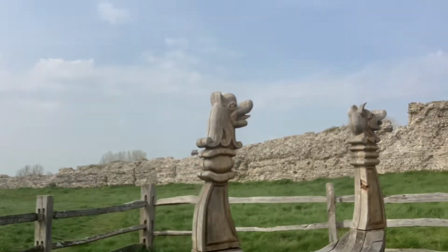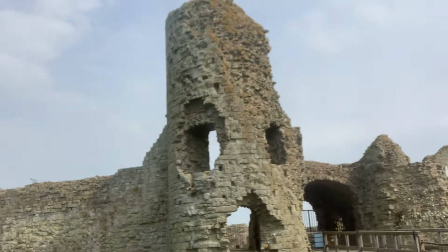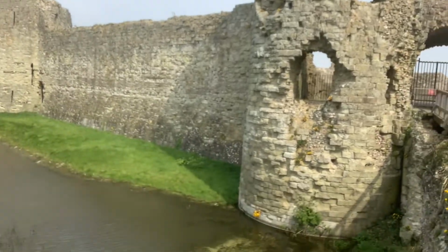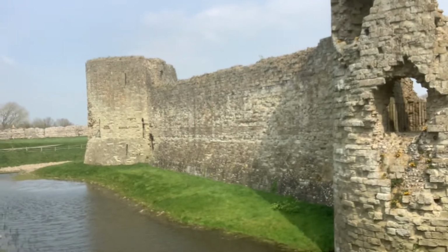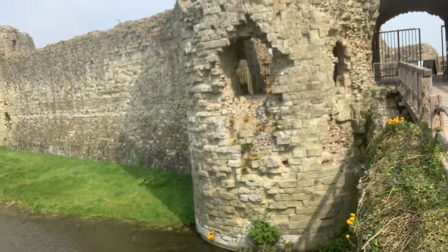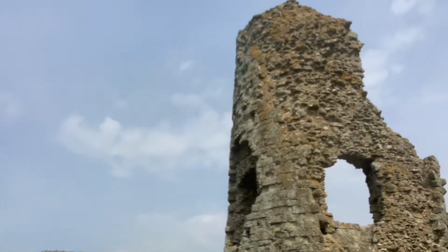That is a cool little Viking boat someone's sculpted there. Right, here we are. Wow, it's massive. Look at that stonework, that's incredible. I think that's been standing for over 1,000 years. It's mad. They look like sandstone blocks, so there's obviously a quarry somewhere nearby. You see how much those ones at the bottom have weathered away, and some repairs have obviously been done. It's amazing that that's still standing.